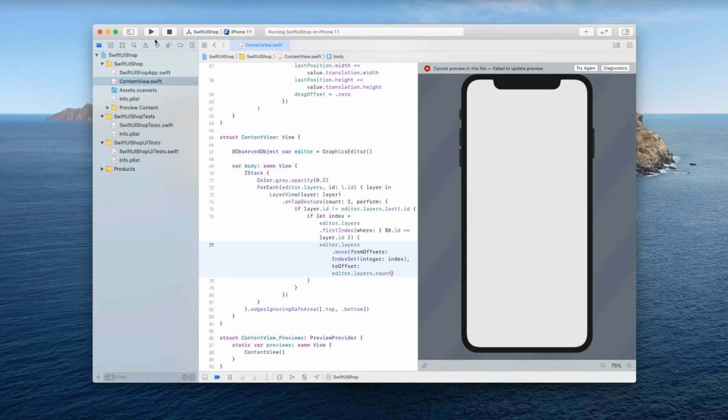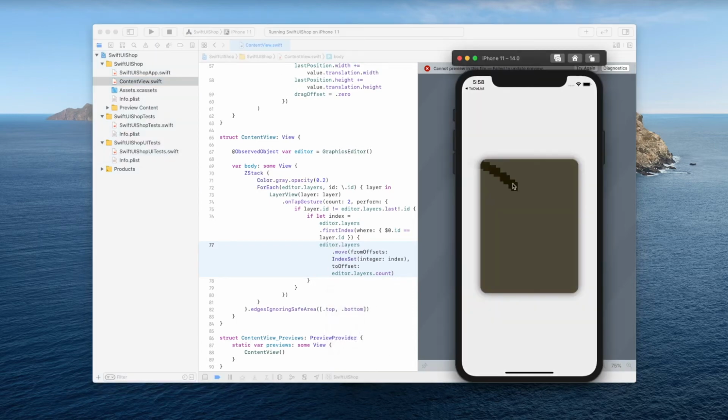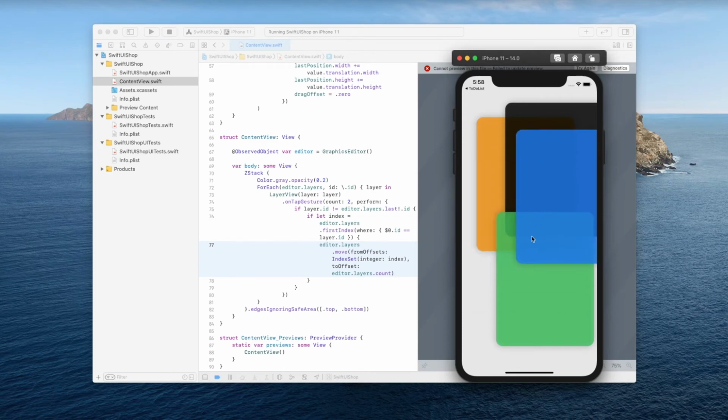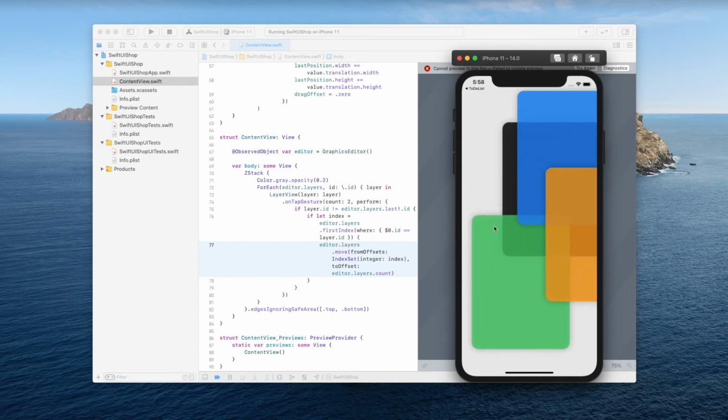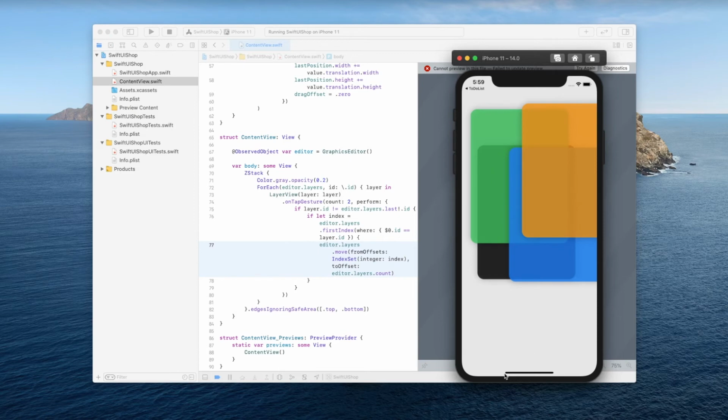So let's try and see if this worked. See, as we double tap, for example, on the blue layer, it jumps all the way to the foreground just as we want it. Nice. So there's one thing we still need. Obviously, to have the black layer on top of the green layer would be really painful. You have to find the right combinations of double tapping. And that's where we introduce the layer navigator here at the bottom.